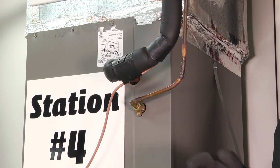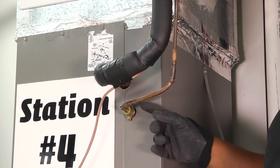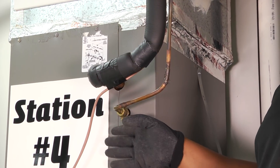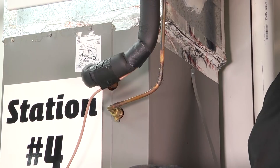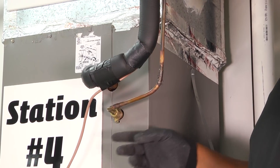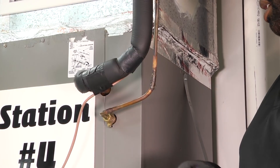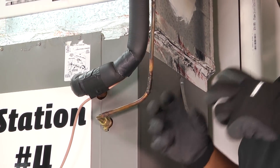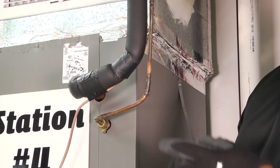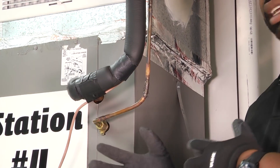At the indoor unit, take your evaporator coil and cut it out, making sure you either leave the metering device with the coil or remove the metering device entirely. We don't want the metering device or the dryer inside the lines we're flushing. We're going to replace all of that new — we don't want to clog the dryer or metering device with the dirt and debris that the flush is going to remove.